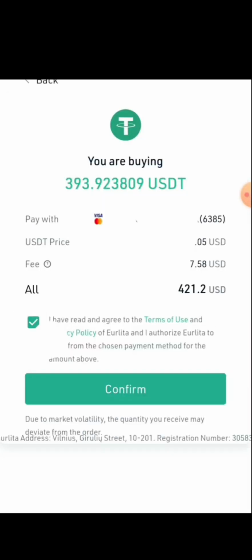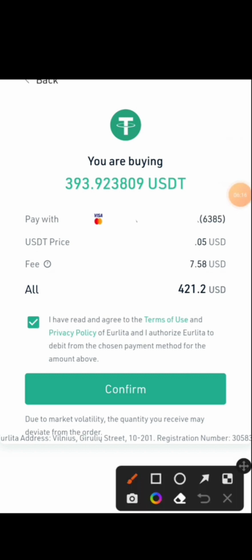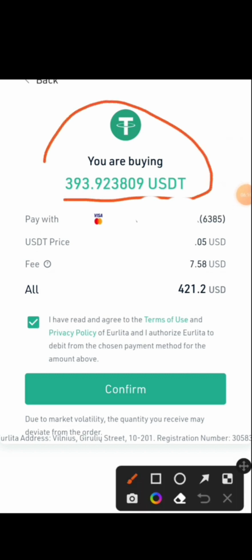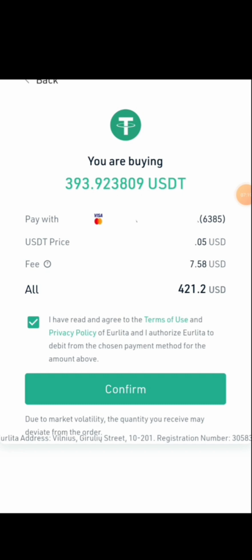So guys, we are now here, and this is the total amount we're going to be receiving. As you can see, like I told you guys, they're going to take more fees. We're going to be receiving 39.92, and that is the final amount we're going to be receiving. Sometimes it can be more after purchasing it, sometimes it can be lesser, but this is the amount we're going to be receiving, right? And as you can see guys, this number right here is 6385, showing that it's the same card that I'm talking about in the video, and that's the same card that I'm using. So after that, we're going to click on confirm, and we're going to buy our USDT. Then we'll click on confirm, and we're going to allow it to load, and it's loading.